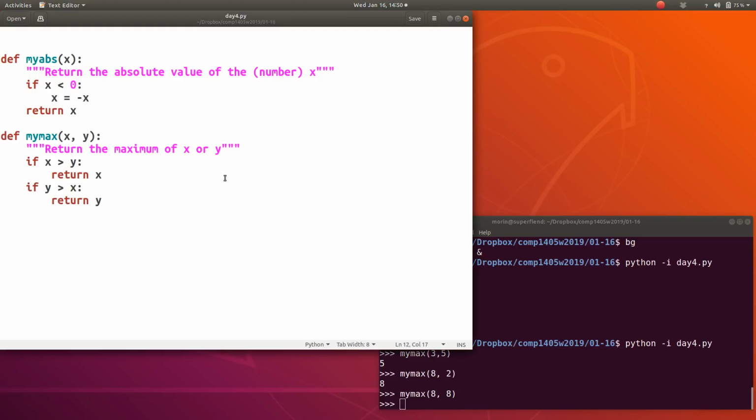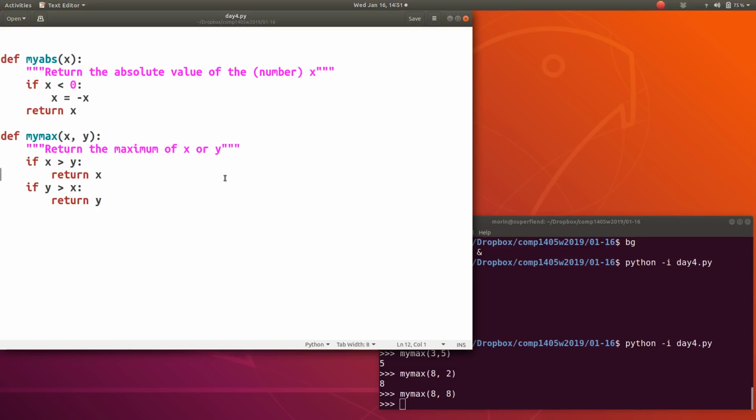So the first two lines say if x is bigger than y, then return x. That's definitely the right thing to do, right? If x is strictly the larger of the two, then I should return x. Now, remember, I've mentioned this, but you've not really seen very long functions yet, so this probably didn't sink in. When you call return inside a function, that's it. The function is over. That's one of the main differences between return and print. Print will print something and keep going in the function. Return just leaves the function right at that point.